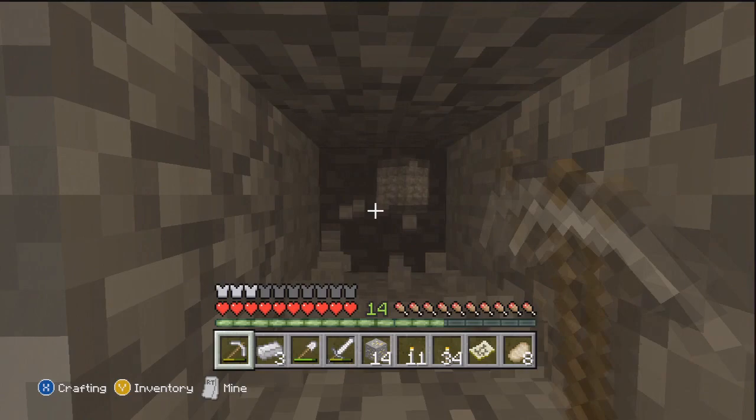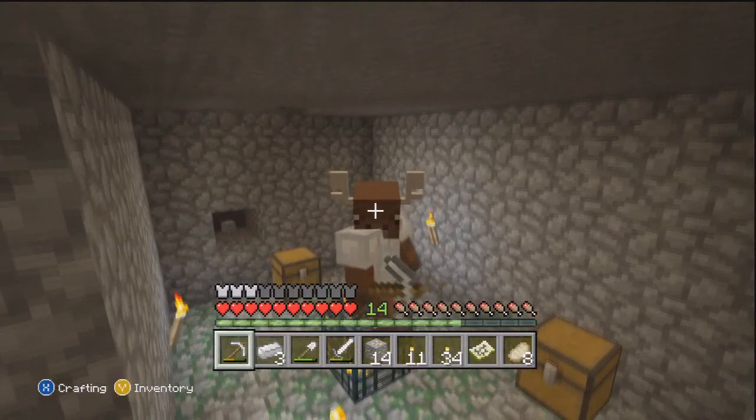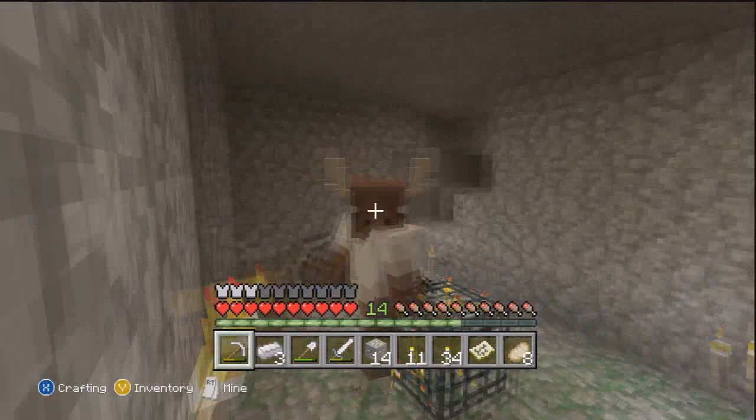Right, guys, so I'll see you in the next part where we're going to see if there's any watermelon seeds or saddles or anything like that. So I'll see you in the next part, guys. Remember to stay awesome. I'm going to be releasing the seed of this world soon. And it's so cool. We've found so many things. And there's probably more awesome things in this world.